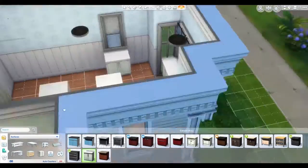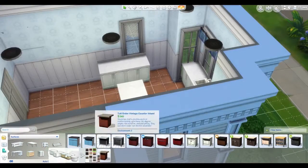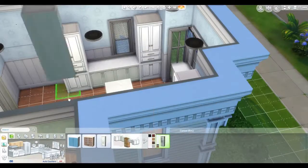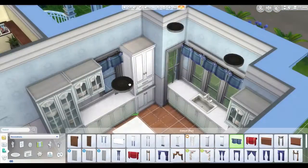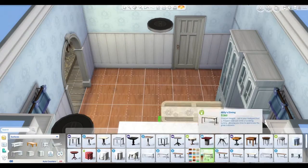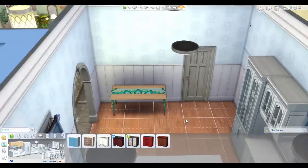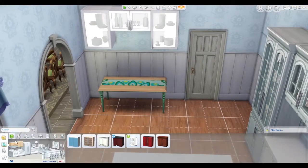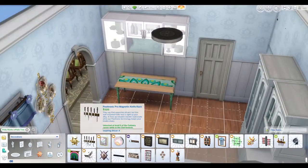Now, this project took me a week to complete. This is hours and hours and hours. I believe I have 10 or 11 hours in all put together to make this house for you guys, the interior design anyway. Because again, Colourful Sims made the exterior of it. But it did take me about 11 hours to put this all together for you guys. But, you know, there is a lot of space for customization if you wish to do so.